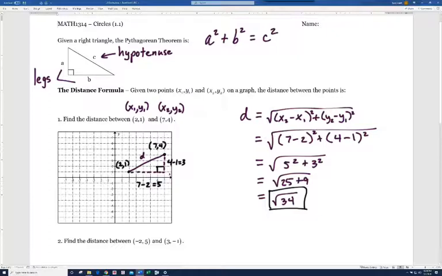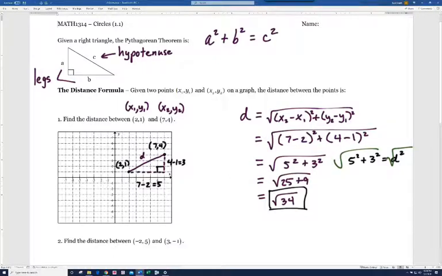And so this is what's happening here. So now remember, we can square the 2 legs, and that should equal the distance squared, or in this case d squared. So we would have 5 squared plus 3 squared equals d squared. If I take the square root of both sides here, notice that's what we have here. This was d equals. All right, so hopefully that makes a little sense.